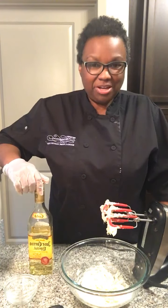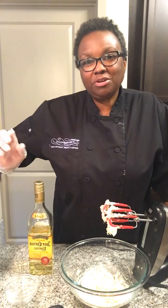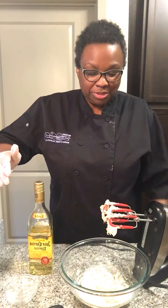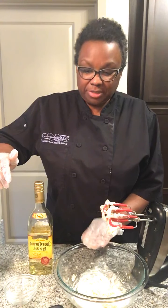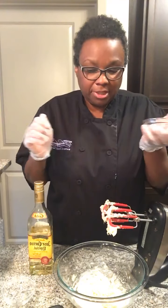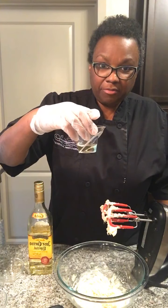Okay, so I've got in all my ingredients. So to recap, in case you're just joining me, this is Margarita Bunny Tail Truffles, or you could call them Drunken Bunny Tail Truffles, whatever works for you. And I'm making a half batch. So in my bowl, I've got 4 ounces, which is half of a block of cream cheese that was softened. And then I used a quarter of a cup of graham cracker crumbs or vanilla wafers. Then I used a quarter of a teaspoon of salt, because you know the Margarita thing. And then I used the zest of 1 lime. Boom, boom, boom, all goes in. And then I put in a half a tablespoon and a little extra of my tequila.